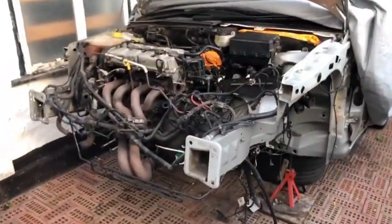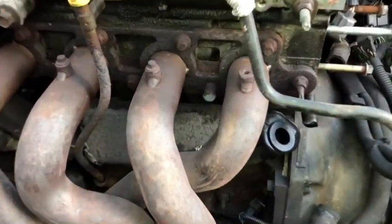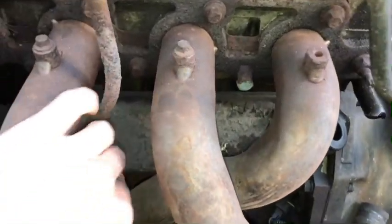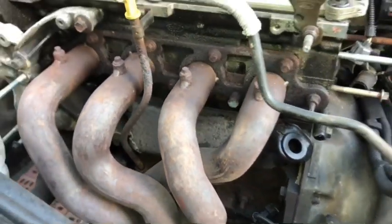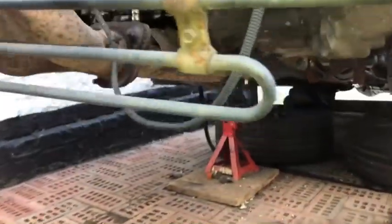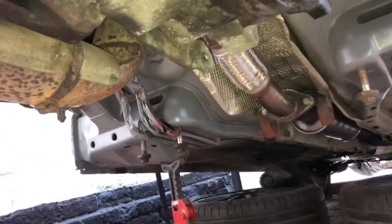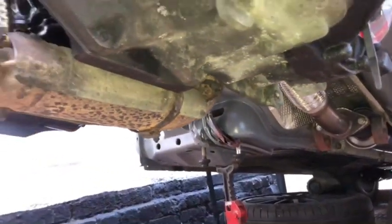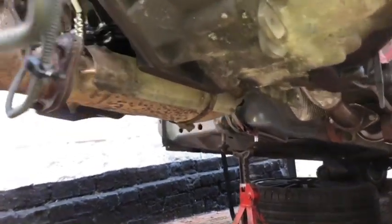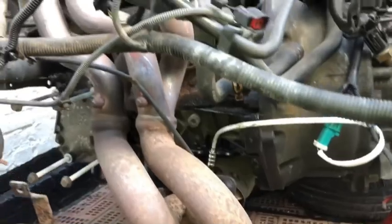Okay, it's time to take off the manifold. I want to do this for a couple of reasons. First one, I need to get to the oil separator behind here, so that needs to come off. You can only really do that with the manifold off. And secondly, I want to change the catalytic converter. So what I need to do is undo the nuts and bolts on the flexi section that connected to the cat, and then that whole lot will be free. And obviously make sure that the bracket is undone too. And then I'm going to take off the manifold and the cat as one unit.